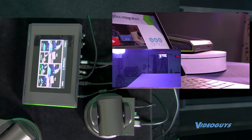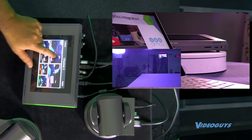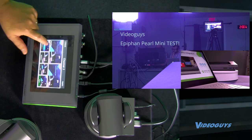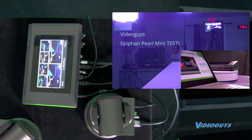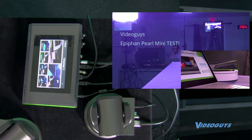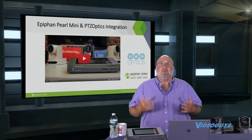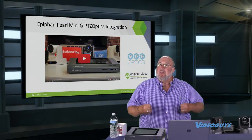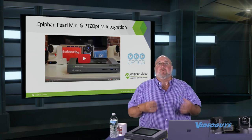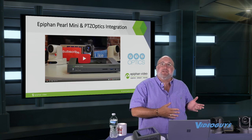And then I've got a picture in picture that I actually set up in a different quadrant. And we threw some text up there. So the Epiphan Mini test. So I'm just showing you how easy this is to do, because let's get back to me on the full screen now. If you're a teacher, a professor, someone in a church doing an X game, whatever you're producing, then you have two cameras or two inputs, you can see how easy this device is to use.